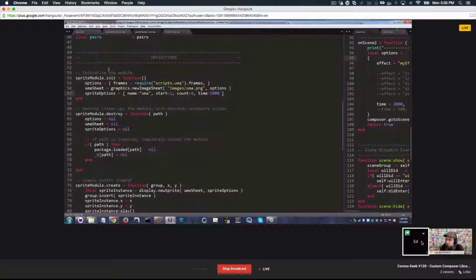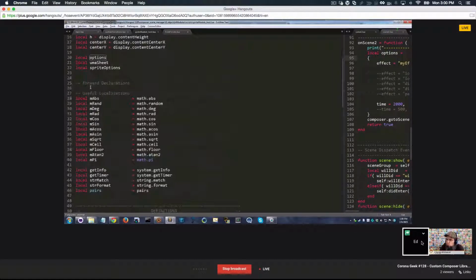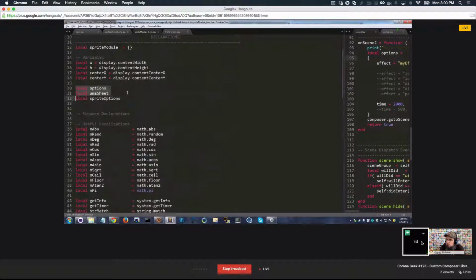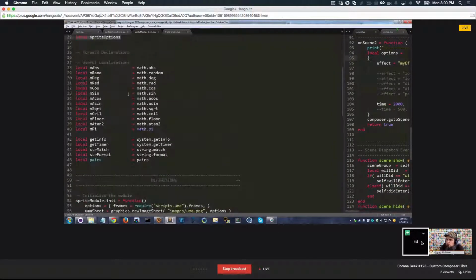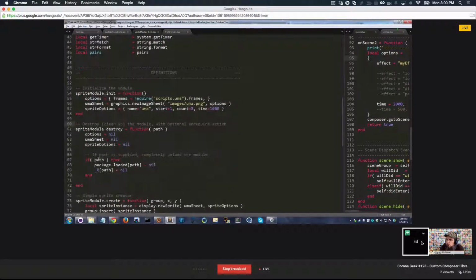So I initialize. You'll notice that I didn't have local here in front, so that means that I've created these higher up, line 20 to 22. I have local variables to store these in. When they get initialized after the init function is called, those will always be present in memory. They'll be stored in memory. So that means if I want to destroy them later, I need to clean them up.